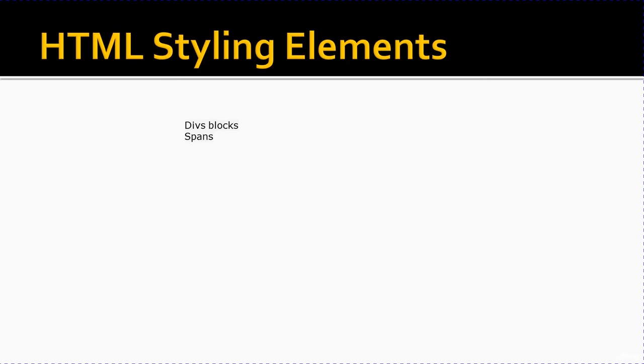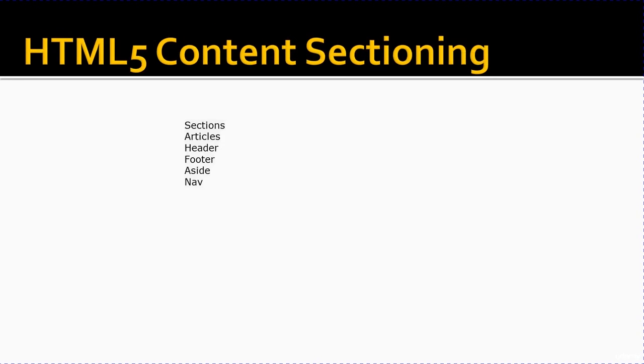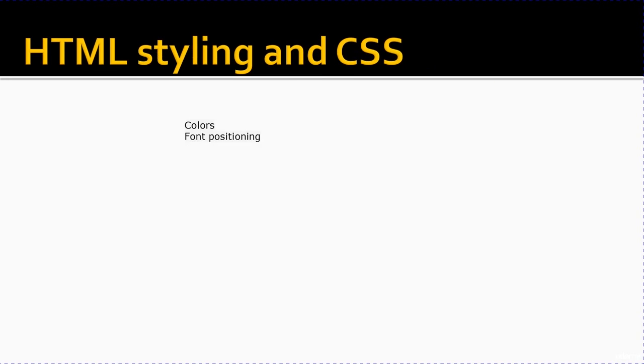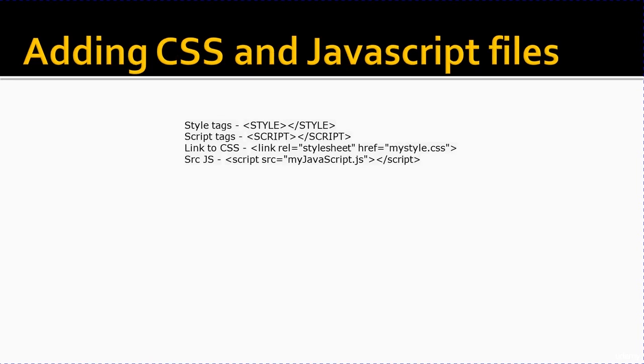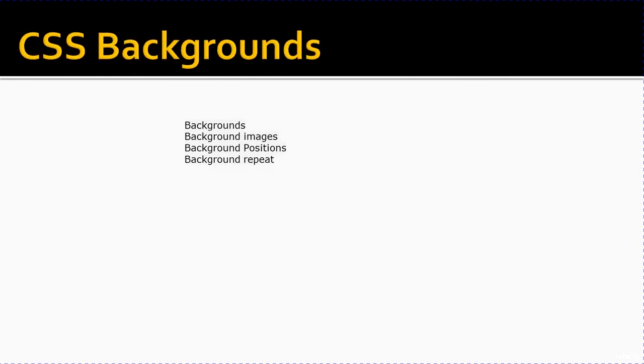Looking at divs and spans, how to utilize them and prepare them for styling your website. Here we've got what's new with content sectioning with HTML5. So there's different ideas about how to structure your content. And of course, we're going to be covering all of this within the course. And then also looking at styling and CSS and how to start bringing styling into your web pages. I'm going to show you how to add CSS, how to add JavaScript, and so on.